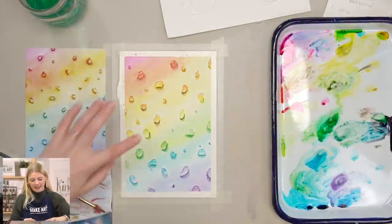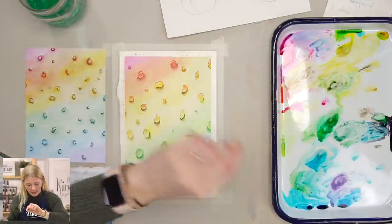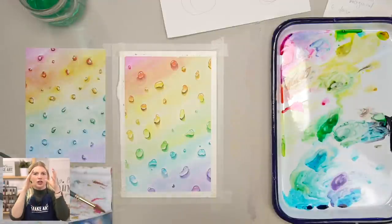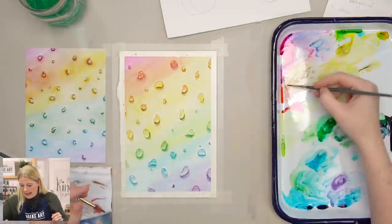One more little thing. So basically now what we're going to do is we're gonna go back and darken the darkest value on our raindrops if they need it. So it's just, again, we're just strengthening those value changes so then it really makes it three-dimensional. Let's go.